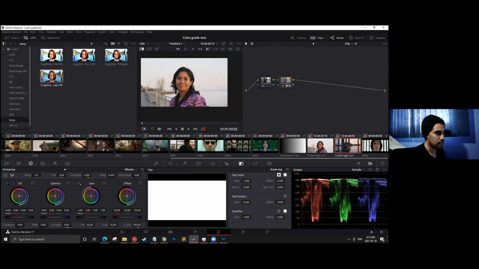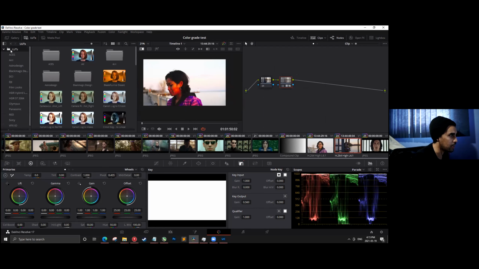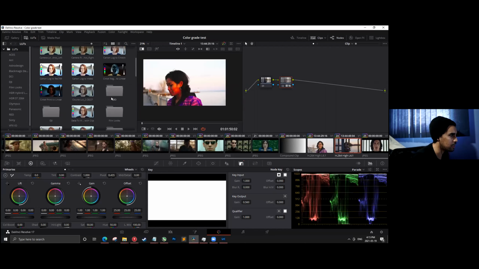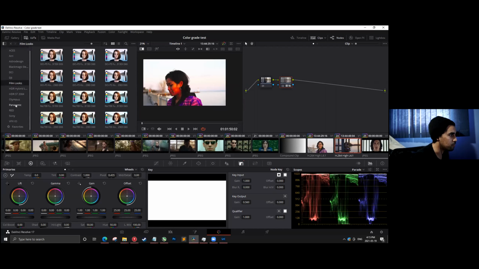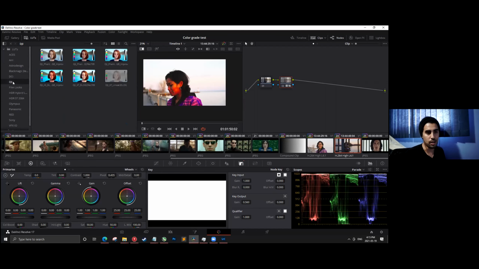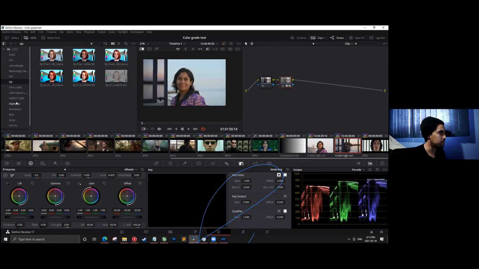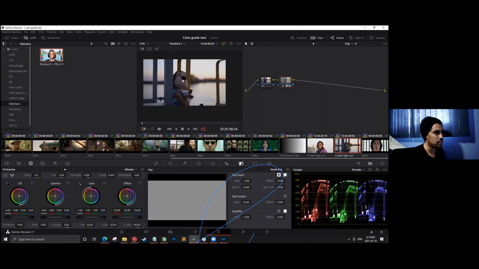Let's just see, I think my thing is acting up again. Basically, let's say you're using a Canon. I can just go in here and get a Canon LUT, and I think I deleted the Canon LUT, or I put it somewhere else. Well, shame on me. But basically, it comes with different LUTs, or you can download the LUT that you want, and just drag and drop that LUT directly, and it will change it for you.